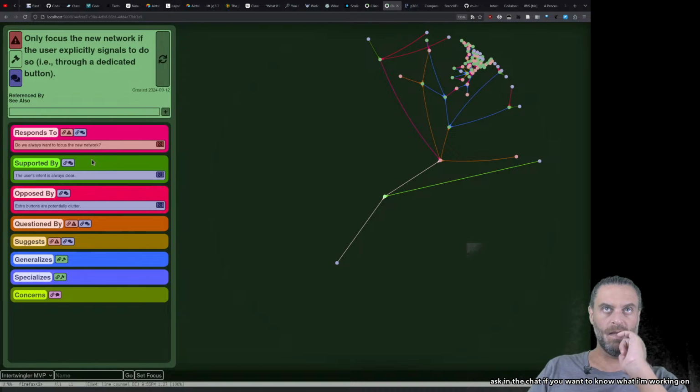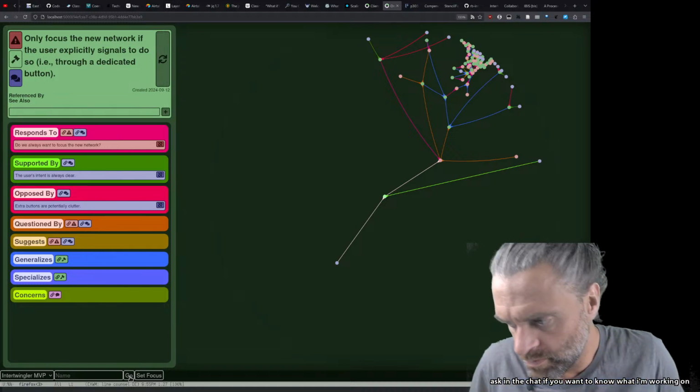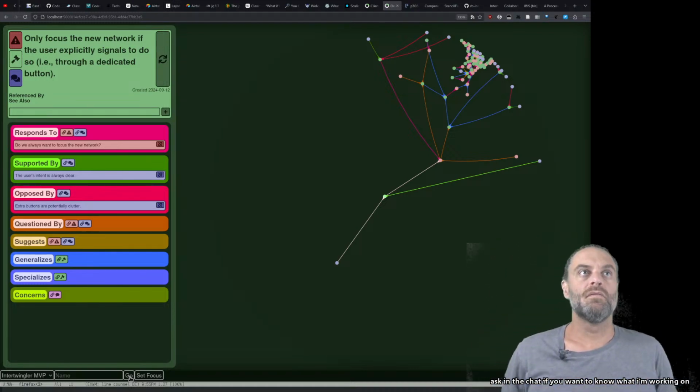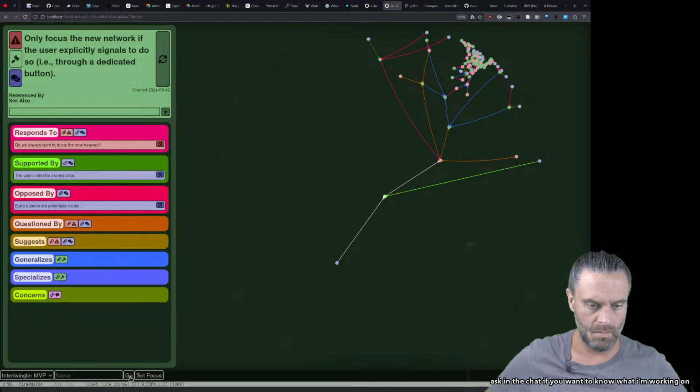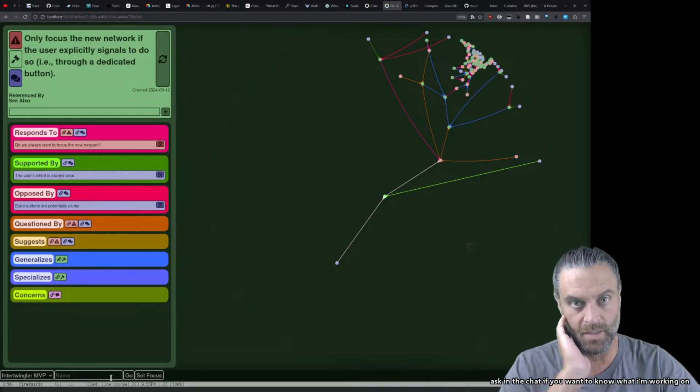So I think this is what I've already got. The only thing is it just makes the implementation a little bit goofy.